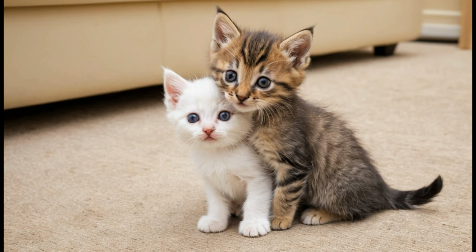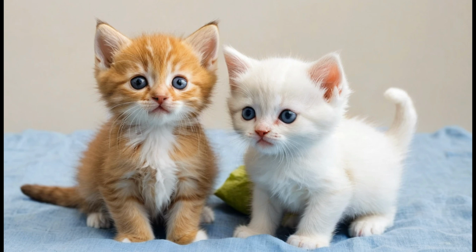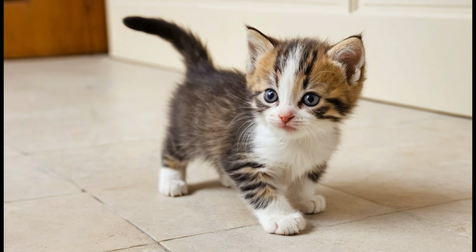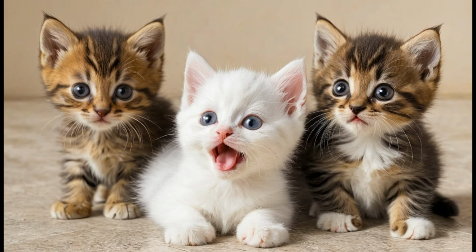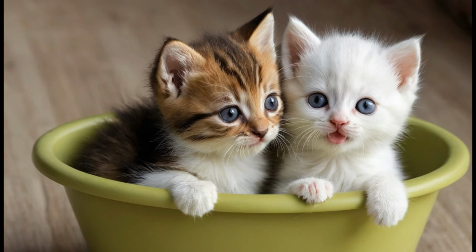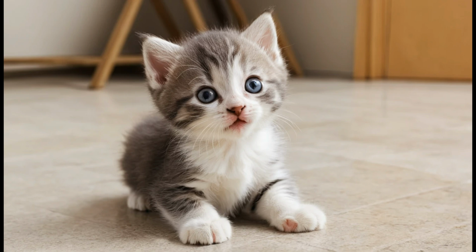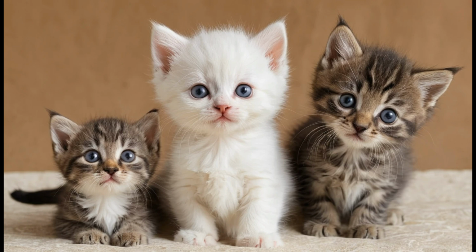Unlike humans, who rely primarily on their eyesight and a relatively basic sense of smell, cats experience the world through scent in ways that are difficult for us to comprehend. They possess a specialized organ called the vomeronasal organ, or Jacobson's organ, which is located on the roof of their mouth just behind their front teeth. This organ acts as a second nose, designed specifically to detect pheromones and other complex chemical signals in the environment. When a cat curls back its lips and opens its mouth after smelling something, it is actually drawing scent particles into this organ, where the signals are processed in a way that gives the cat far more detailed information than a simple sniff ever could.